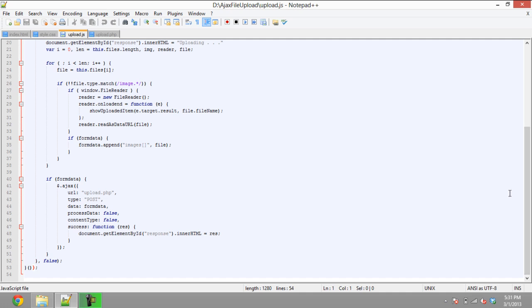We have to make sure that the file requested by the server is actually an image, so we will do that by comparing the property of the file. Now, to create a URL for our image, we will have to create a FileReader object. We also have to check if our browser supports and lets us create the object. If it is supported, we will pass our file object to the reader's readAsDataURL function. This method will create a URL for the image that was uploaded.